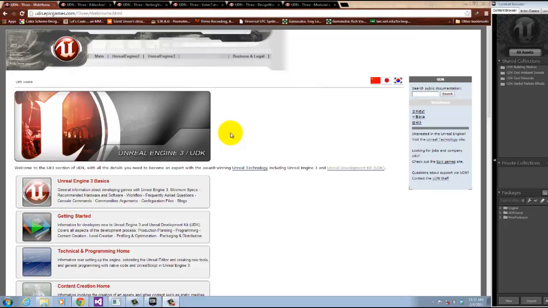Now, like my Neverwinter series, I am not going to be going over in extreme depth, covering every single button, every single option. I just will be covering the basics. What are the minimum skills that you need to create a basic, playable level so that you can start testing your designs? Now, to start off with this, let's go over where you can find some of the documentation, because since I am only covering the basics, you will definitely need to do some additional reading on this engine.